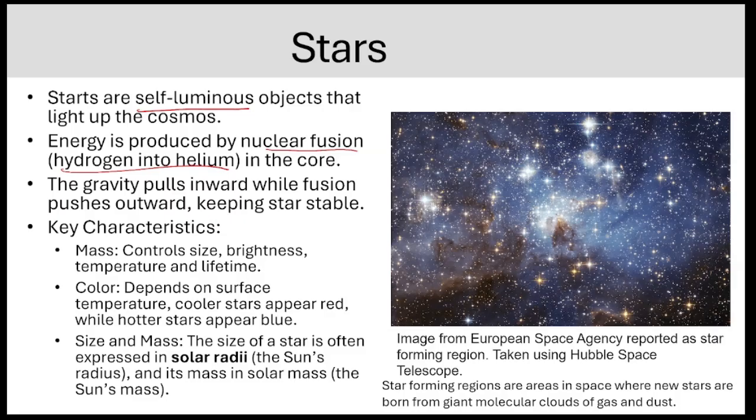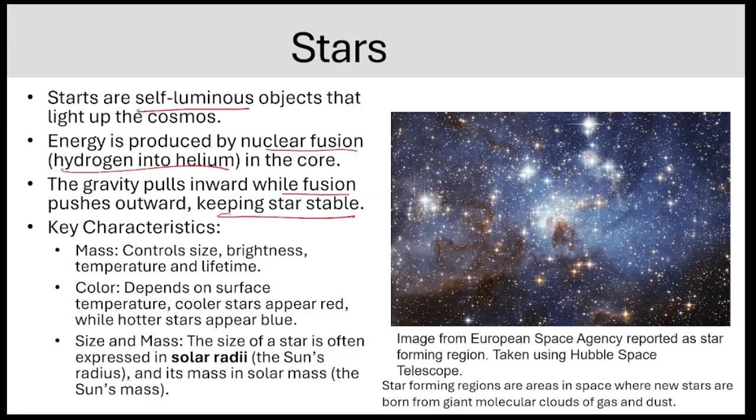Additionally, since they are highly dense spheres of hot gases, the gravity is very strong, and this gravity pulls all the matter inward, while the energy from fusion pushes the matter outward. This inward pull from gravity and outward push from fusion balance each other, keeping the star stable for most of its life.